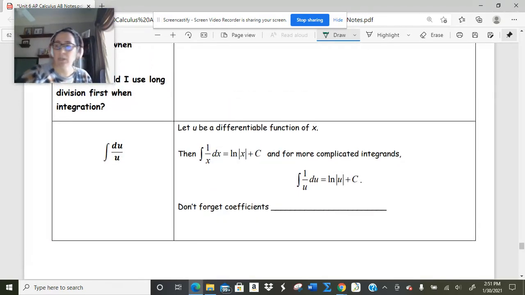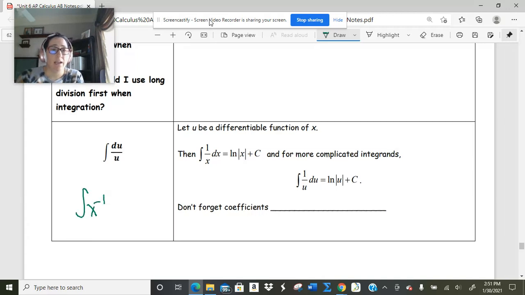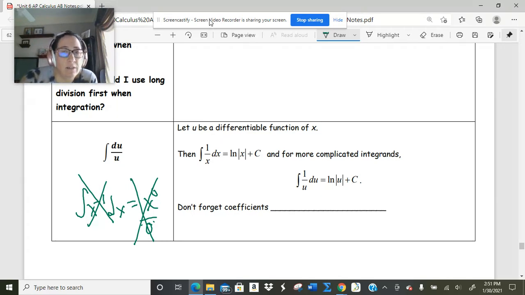So the first thing we're going to learn about is, do you remember way back when we learned about the power rule for antiderivatives, and we said there's one power we can't take, and that's when x was to the -1. Because if I do that, I get this, which is, oh no. So we cannot have that. It needed its own special rule. And in fact, when I have this, it is called the ln rule.